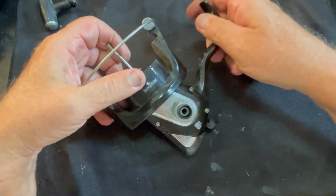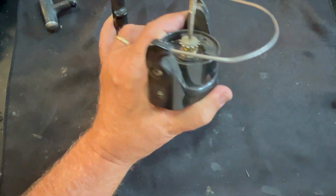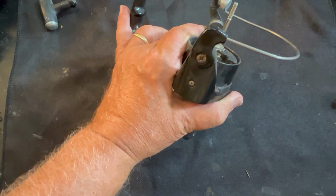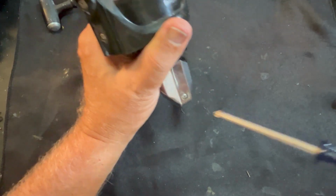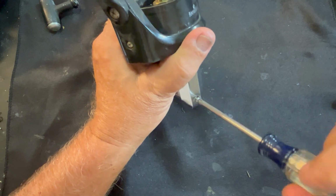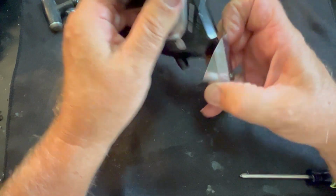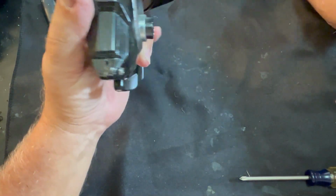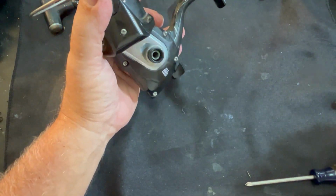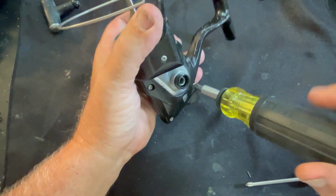Okay. Now we're gonna take the side cover off. We're gonna start off with this small screw here on this bump cap here. There we go. Let's see if we can take that off. There we go. We'll set that over to the side. That now reveals this screw, which was not visible before. And let's see if we can get this apart.